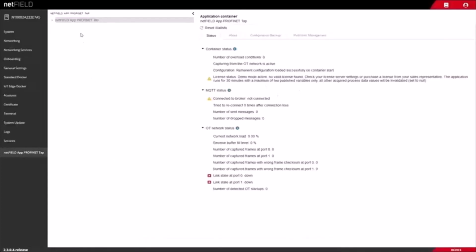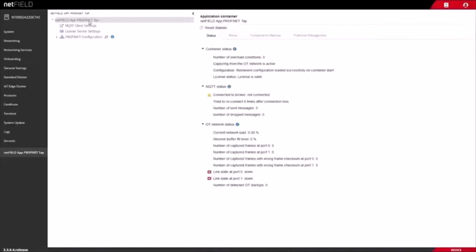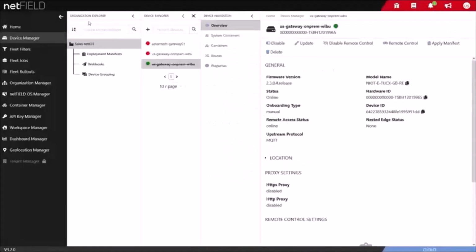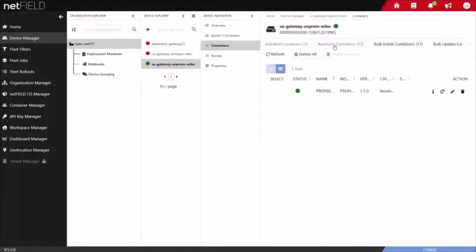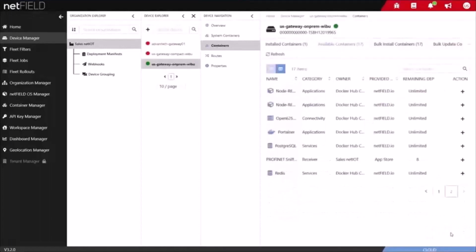The protection mechanism of this app is that it's working, but you can't see the values unless you have provided the license server. That's the only manual thing we have to do at the moment, because we have to integrate the WIBU license server as a container itself, which will be running on the edge device. Currently, we have to provide this in terms of an IP address, and you can see the license is valid and the app is doing what it's supposed to do. Going back, looking at the available containers and deployments, we have now, it's again 8 licenses still available.